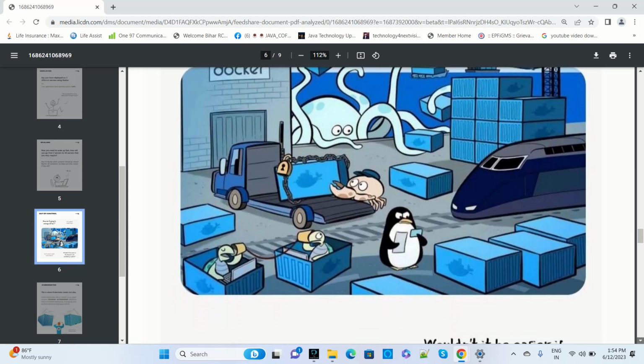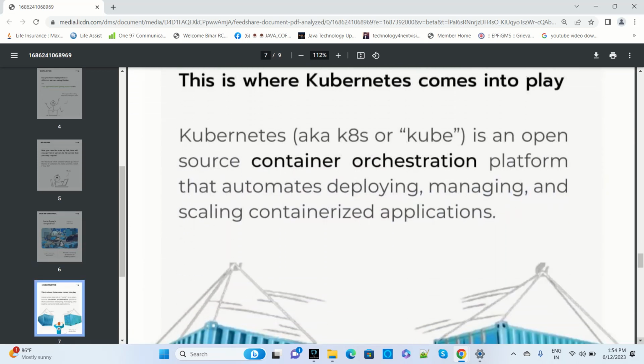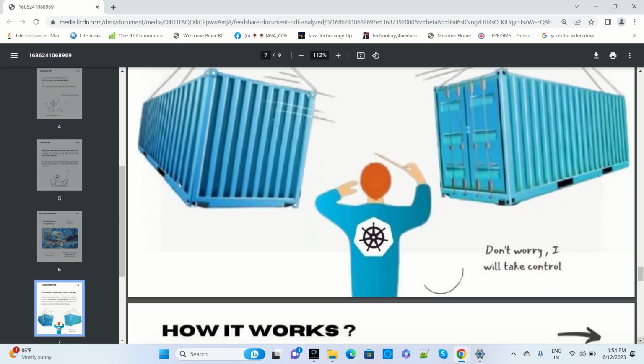That will happen through Kubernetes. Kubernetes is a container orchestration platform that automates deploying, managing and scaling containerized applications. These three things are automated using Kubernetes.